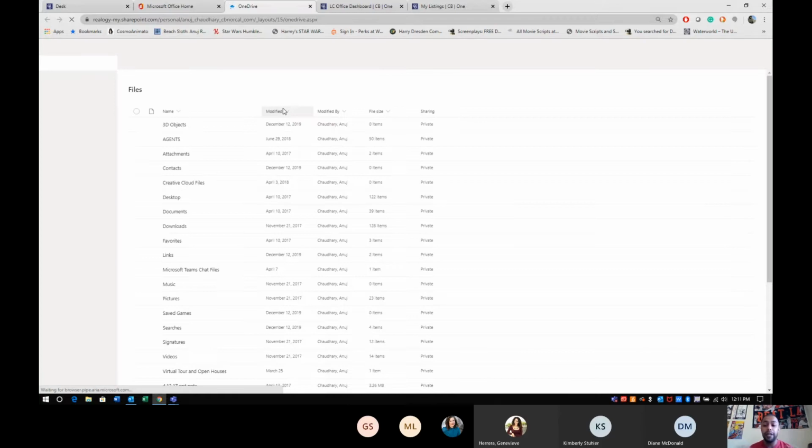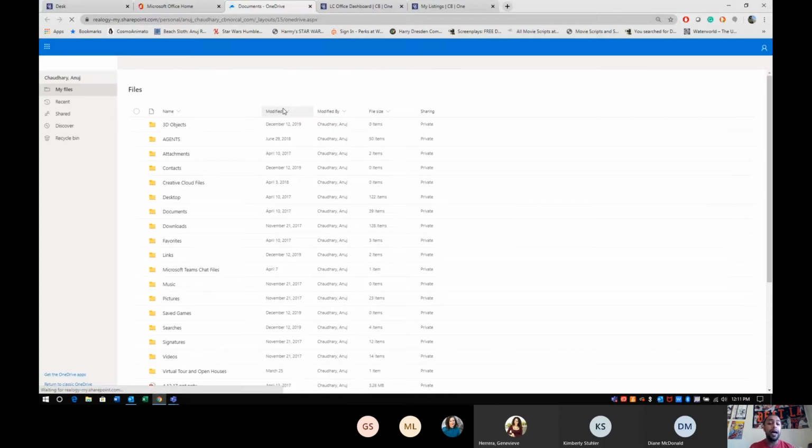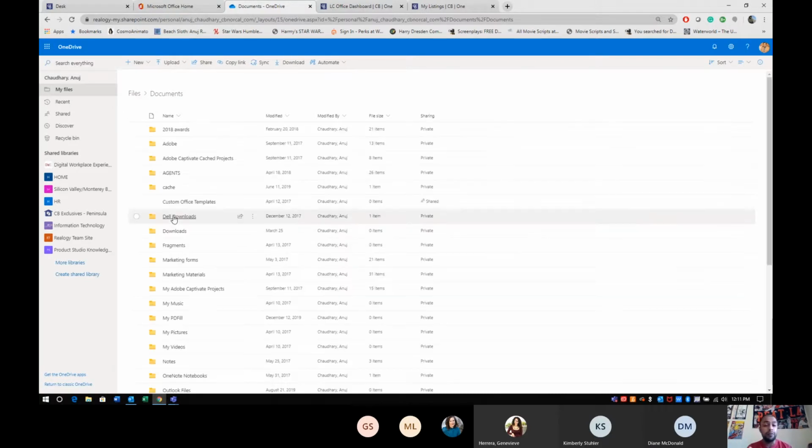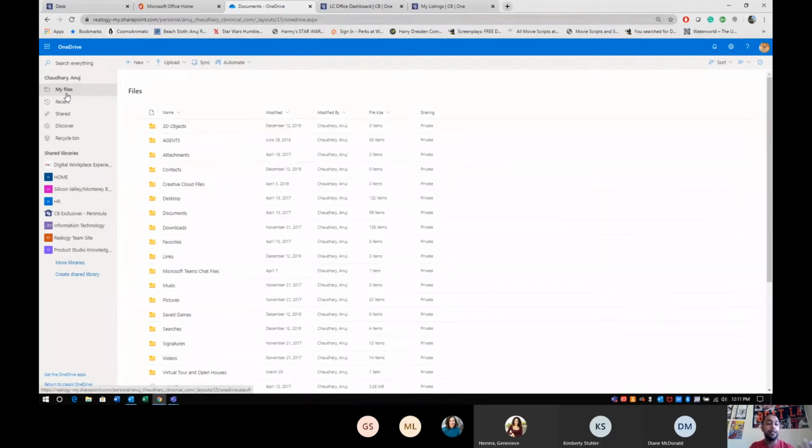OneDrive looks a lot like any folder system in your computer or any other cloud storage partner. Mine happens to be linked with my machine. So this is actually a one-to-one copy of everything on my computer. And as you can see, it's organized just like it would be on my computer. You click on any specific folder, all of these subfolders and files are located within it just like they are on your computer. When you first open this, it'll probably be nice and blank, and you can start to build this to, again, serve whatever methods will best suit your business for organization.